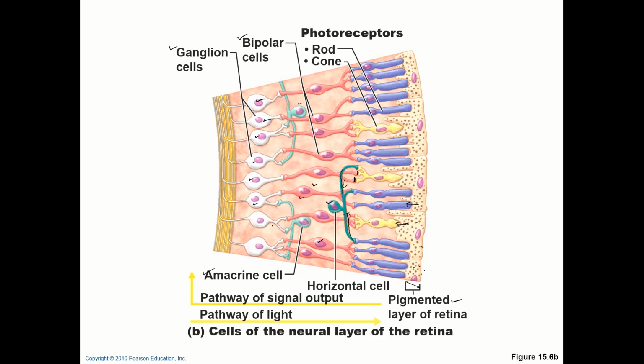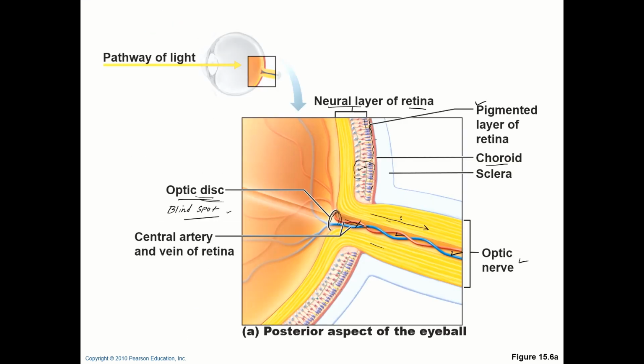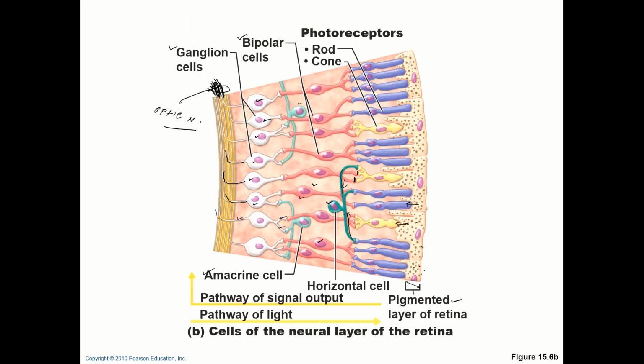Now ganglion cells are neuron type cells. So you see these are actually dendrites and this is the axon. Now you see all the axons of these ganglion cells join together, bundle together and get out as the optic nerve. Axons of what? The ganglion cells. And that is the optic nerve. So let's go back to the previous slide. This is the optic nerve here, which is actually the bundle of the axons of ganglion cells, remember.